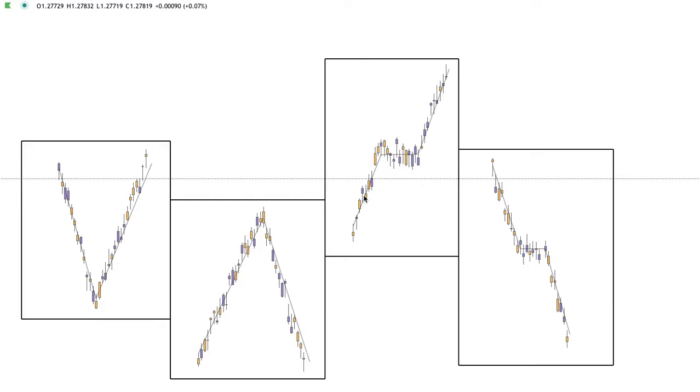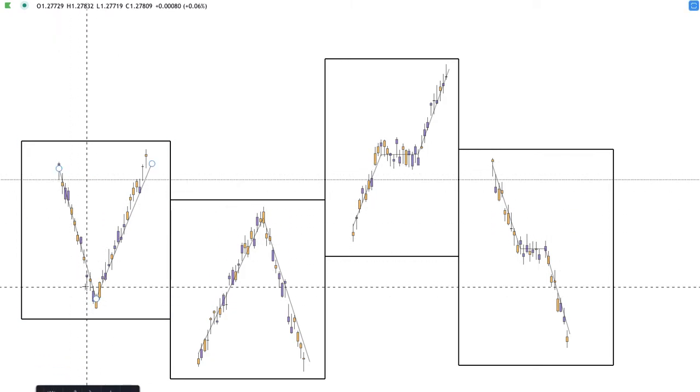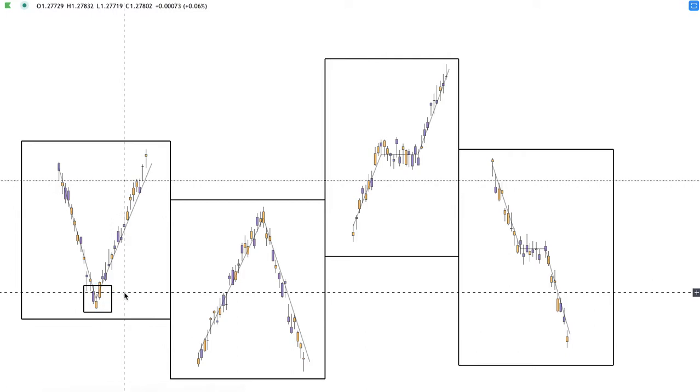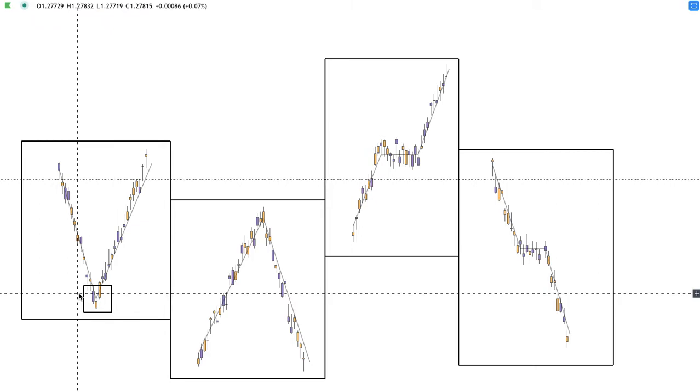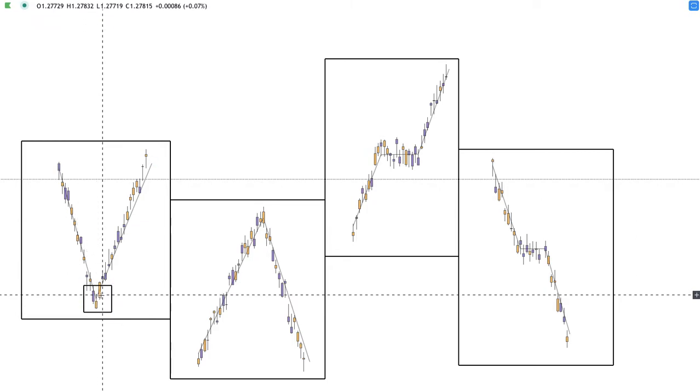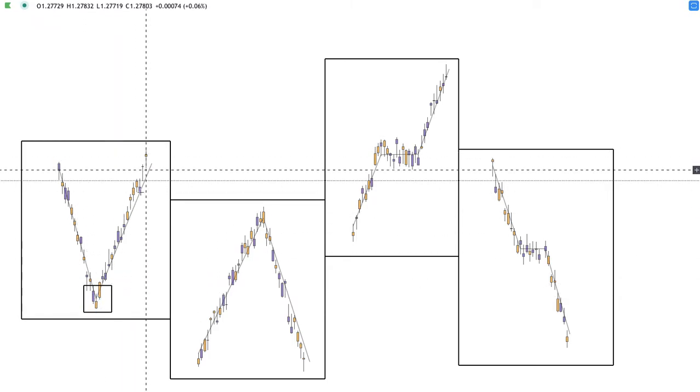Back again. Now, this is the structure of supply and demand. We have drop, base, rally, right? We have the imbalance down, the drop, the pause in the market, which would be the base, because the market has to be balanced in order for it to change direction, even if it's for a small moment. And then we have rally, demand taking over, right?